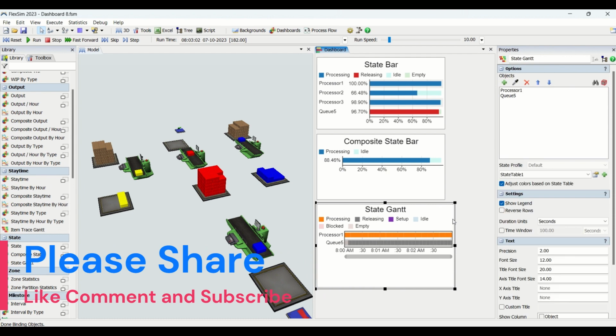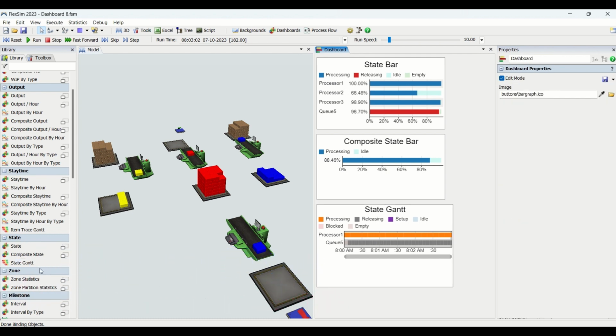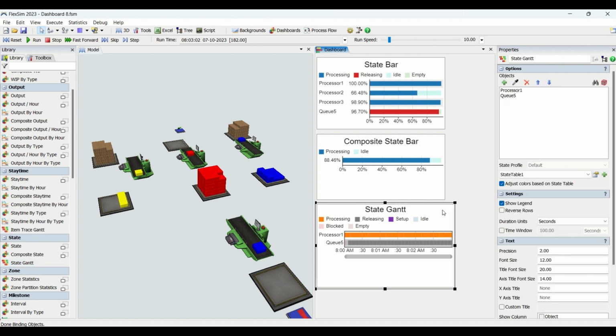Okay, and the last type of chart which we have available in our state graphs is the state Gantt chart. The Gantt chart is basically a graph in bar format, which plots the details based on timing: for every section of time, what is the state. If you look, the small durations are every 3 seconds.